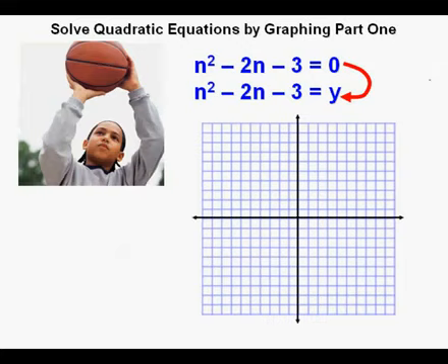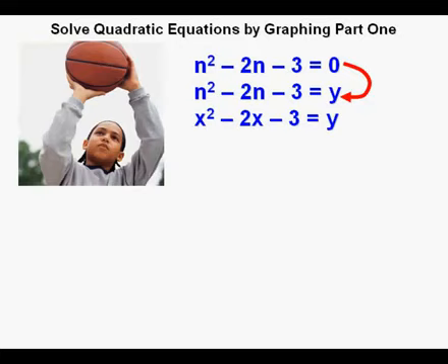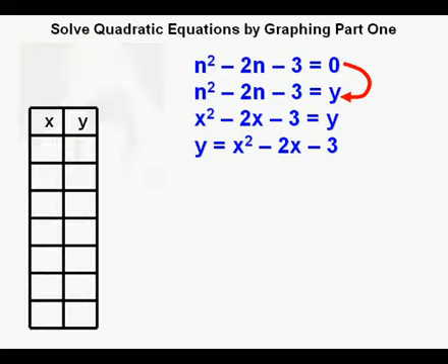In order to graph on a coordinate plane, Joe will need to change this quadratic equation into a quadratic function. The first thing he does is change the 0 on the right side to a y. The next step is to convert the n's to x's so it's graphable on an xy coordinate plane. Joe has now created a quadratic function from a quadratic equation that he can graph on a coordinate plane. For cosmetic purposes, Joe switches the function to have the dependent variable y on the left side where he is more accustomed to working. Joe now creates a table where he will obtain points to be graphed.